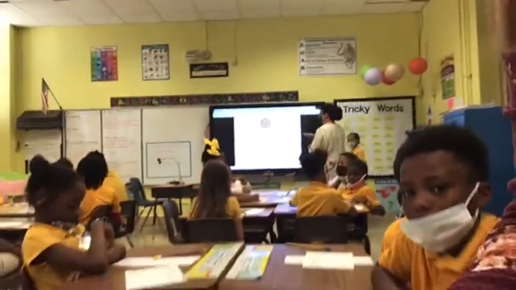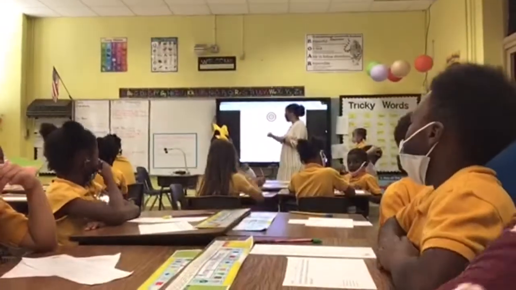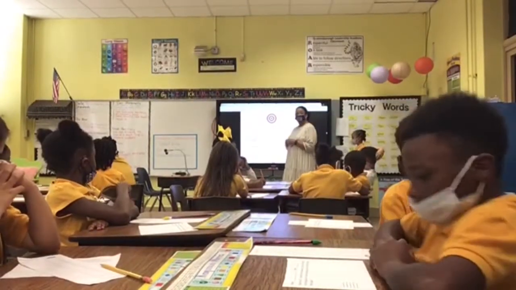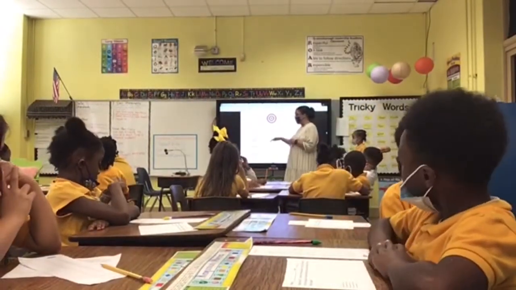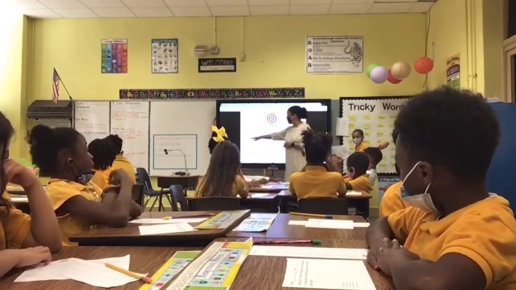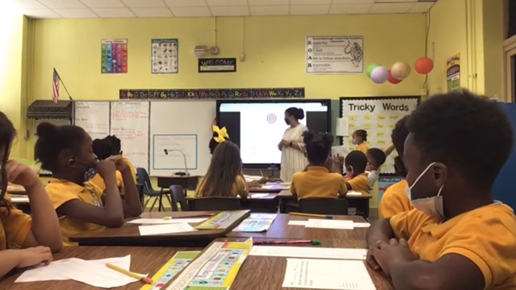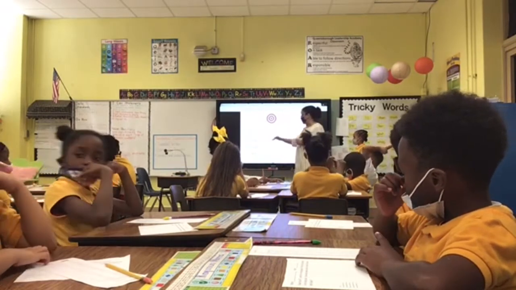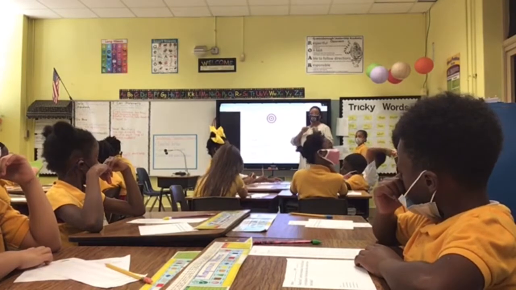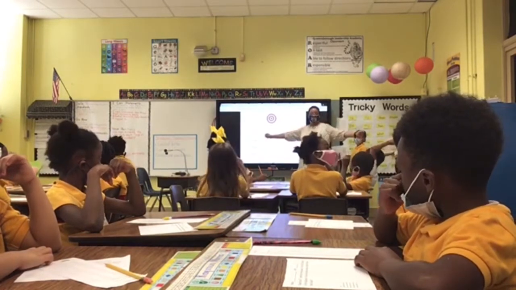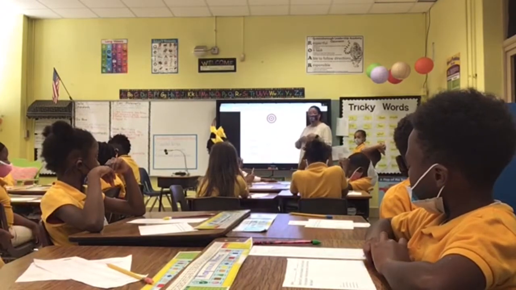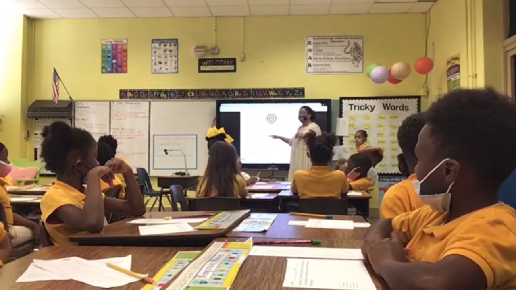I have 456 is blank. I'm going to use greater than, less than, or equal to 100 plus 40 plus 7. But as I look at that, I see 456 is written in standard form. But 100 plus 40 plus 7 is written in expanded form. And remember how we used to stretch the numbers? Okay? So 100 plus 40 plus 7 is 147.